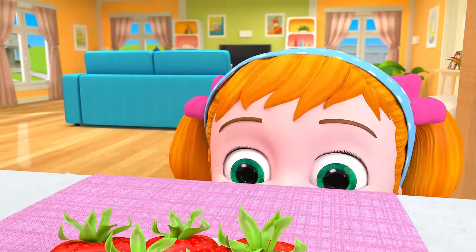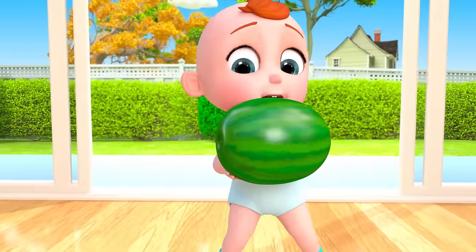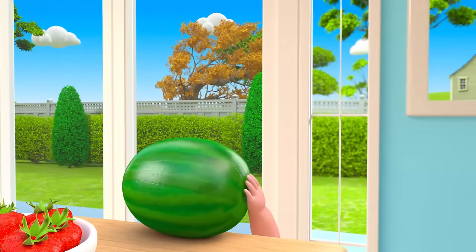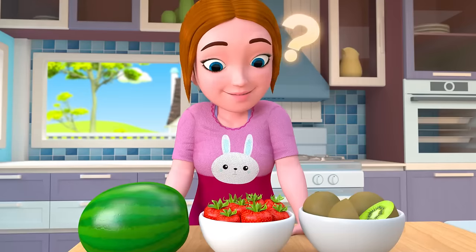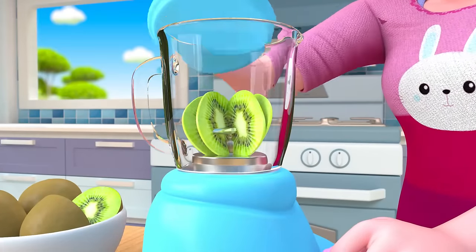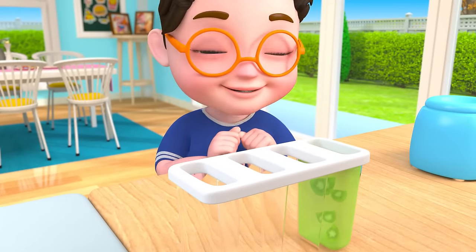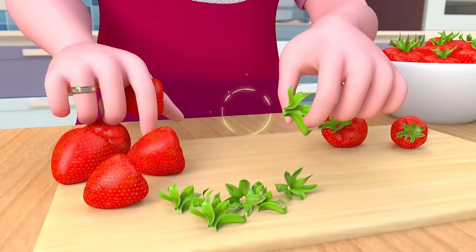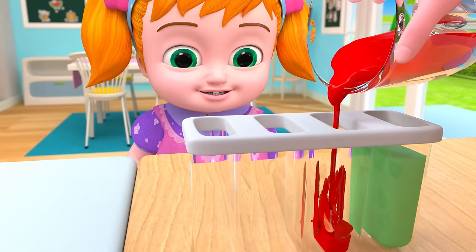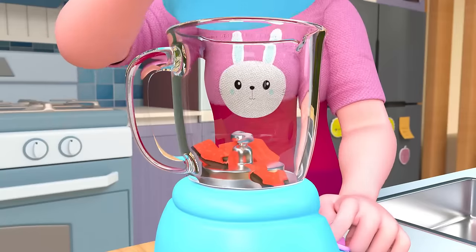I got kiwi! Oh! Strawberries! Choose the big one! Here, Mommy! We got our fruits! Me too! Now, slice up the kiwi. Mix it up in the blender. Now pour it in the tray. Looks so yum! Next comes the strawberries. Mix it up. Oh, it is filled. Wow! Now, the watermelon. Got it? And mix it well.